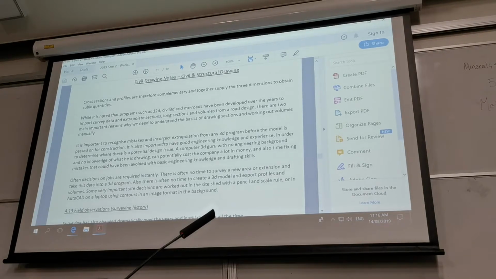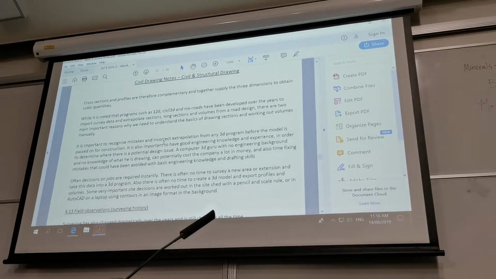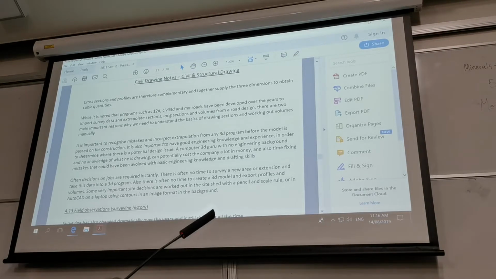I have asked a few multi-choice questions from this, but it should be noted that today we have programs like 12D, Civil 3D is a popular one too, and MX Roads, which is the motorway design package, and they're all very capable of inputting surveys and doing exactly what you are doing on your roading job or a platform job.